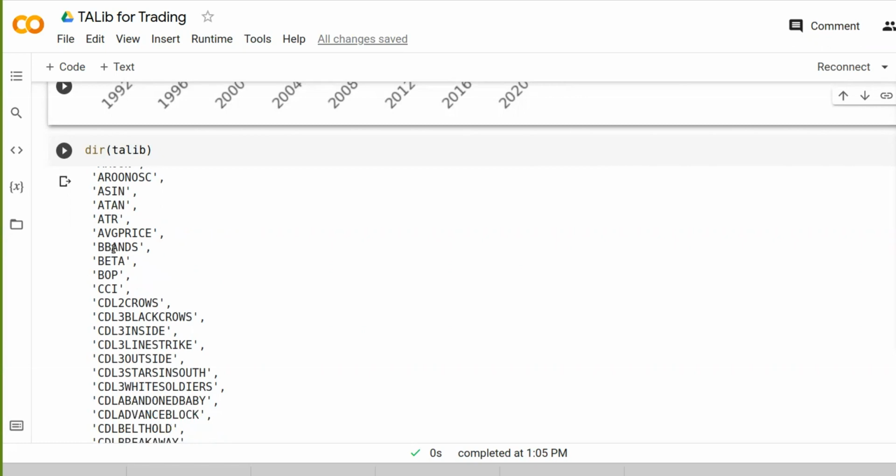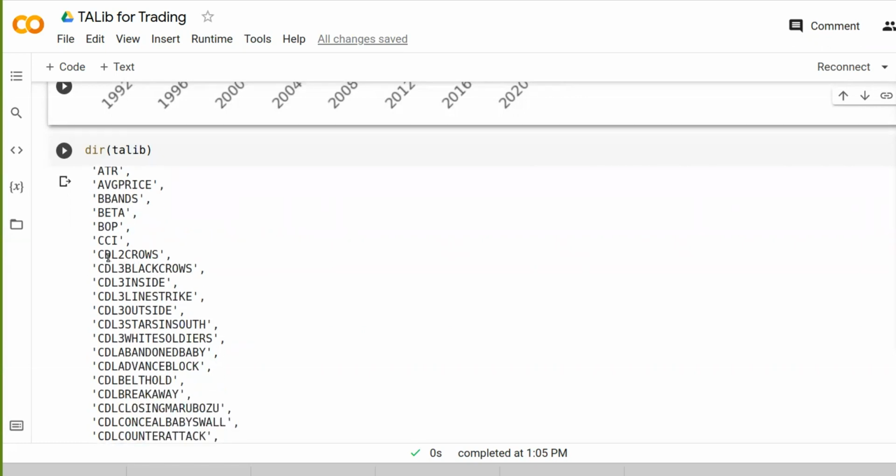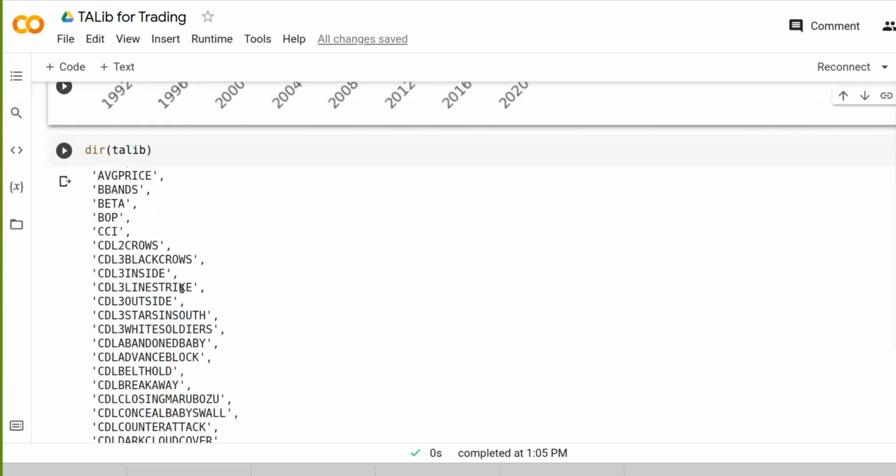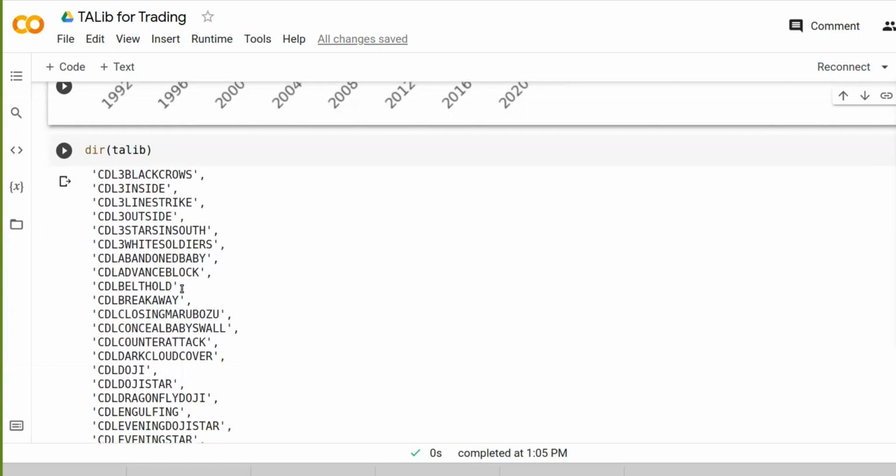You can get here, for example, Bollinger Bands, beta, and then CCI is another indicator, BOP, balance of power. So there's already a lot of indicators. And then under C, you see this whole slew of things here, CDL. It's got really weird names like three stars in the south, or three white soldiers, or abandoned baby, or advanced block. Now, these are all candlestick patterns.